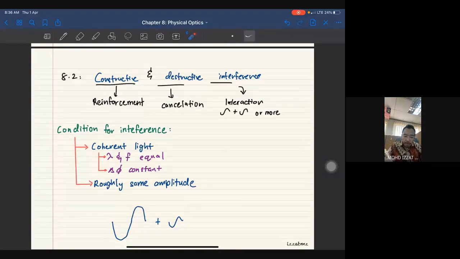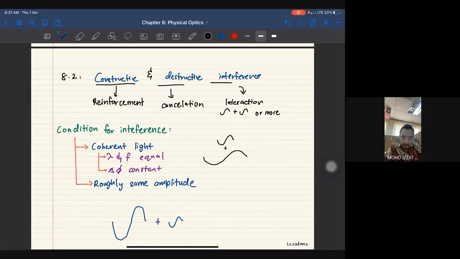Okay, we need to have coherent, ni maksudnya ada dua maksud. Tadi ni syarat untuk interference, coherent dengan amplitude. And then coherent ni ada dua syarat lagi. Number 1, lambda dengan frekuensi must be equal. Ini bila light tu coherent, syarat ni memang valid lah. So maksud lambda equal, maksudnya kalau saya ada wavelength panjang macam ni, dia kena interference dengan something similar with that. Exactly the same. Kalau dia macam ni dengan macam ni, dia tak nampak efek dia sebab satu panjang satu pendek. So dia tak boleh ada constructive and destructive interference. Frequency is the same. If you have small frequency, you will expect that the wavelength to be really, really small. Dia pendek kontak macam tu.